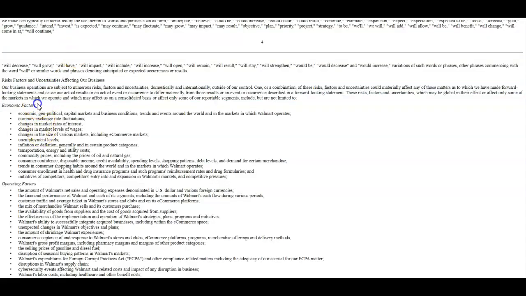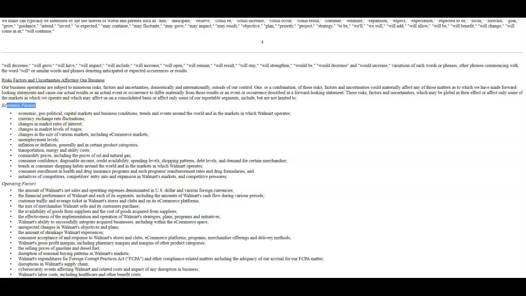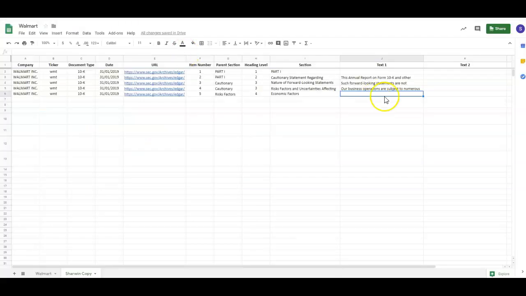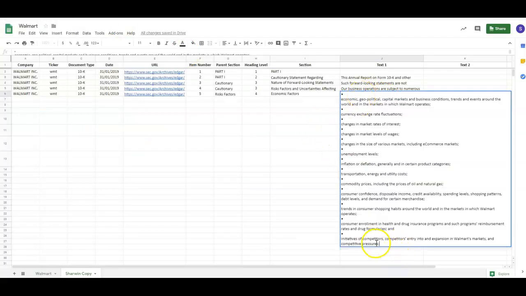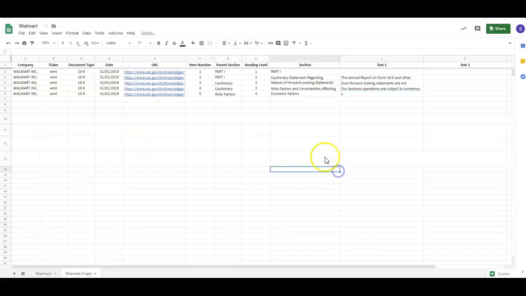All right, so now what do you realize? We have a new parent section, which is this, because there's a new subheading here already. So I'm just going to copy from here and put this as the new parent section. And now this will become heading level 4. The first section is this economic, and inside there, the text will be this. Remember to include the bullets. Check, double check that you have included everything properly. All right, so this is done.